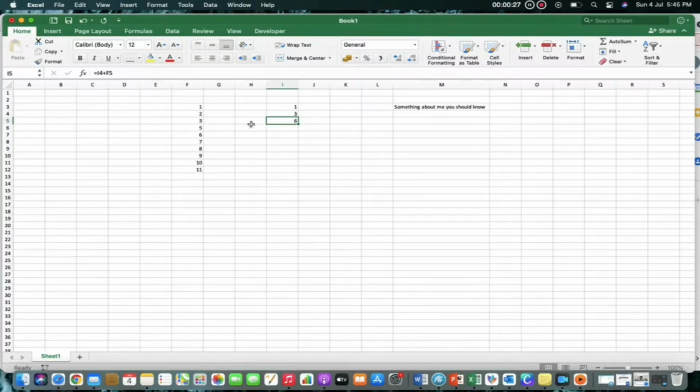6 plus 3 is 6. Now if I take it another level down with Ctrl D, it's 5 and 6, 11. So this is a way you can bring down the value automatically with the shortcut Ctrl D. If you have text and you want to bring the same information down, just press Ctrl D and that's it. Not even Ctrl C and Ctrl V again.